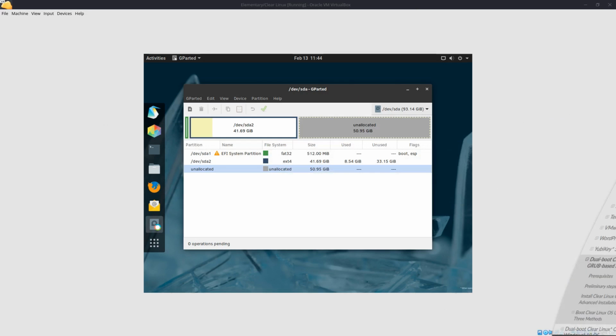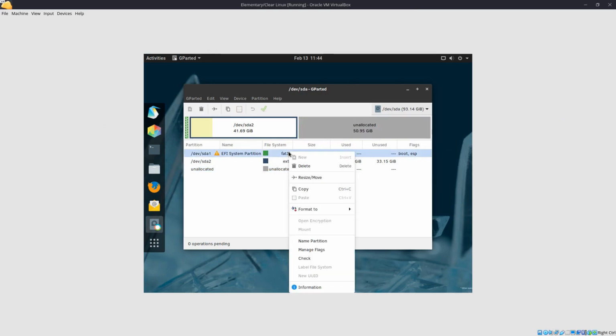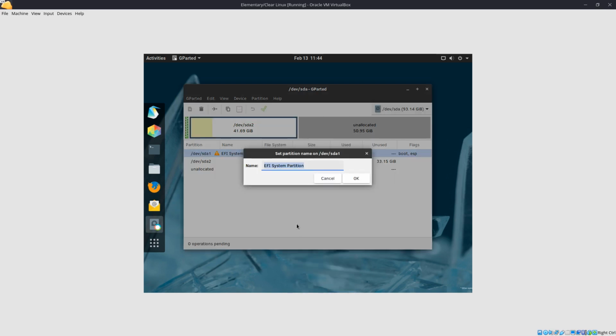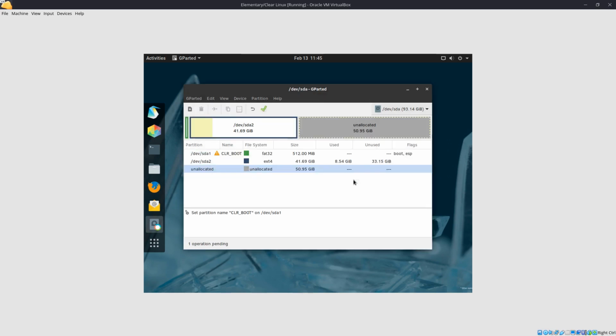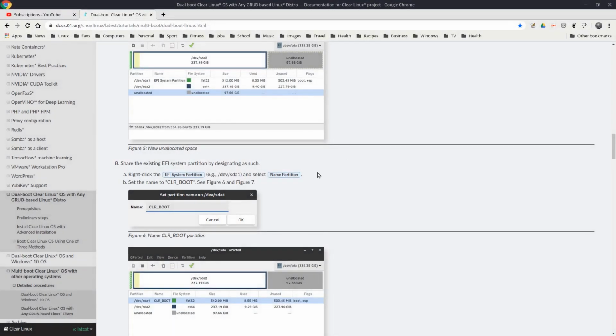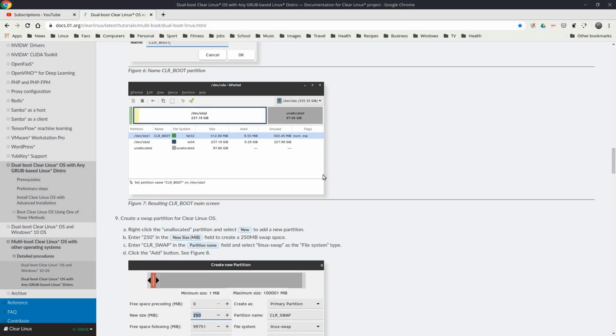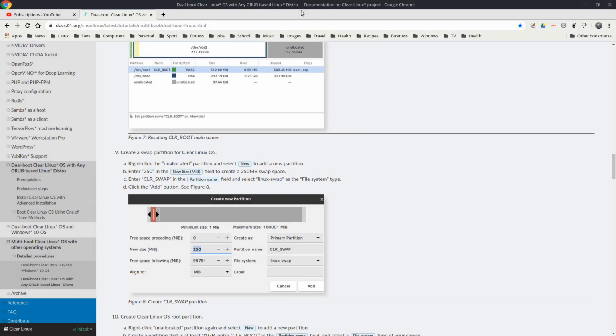So that's what we're going to do first and foremost, is go to name partition. Yep, we go to name partition and we're going to call that CLEAR_BOOT and OK.